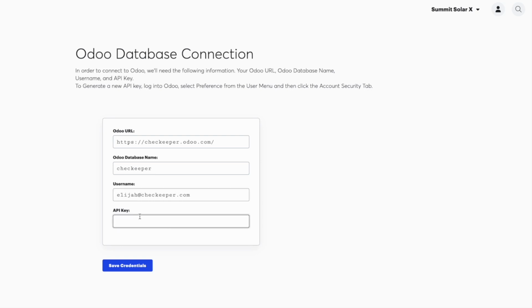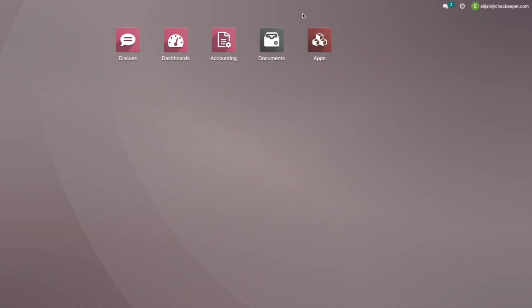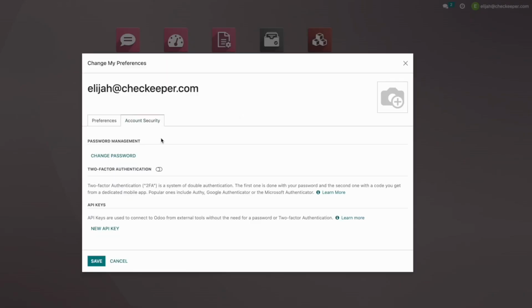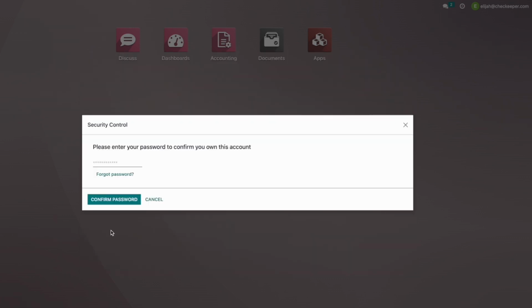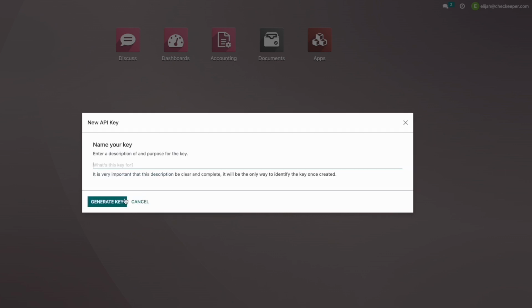Finally, we have the API key. The API key can be a little hard to find, but let me show you. Going back to the Odoo page, simply hit your email, preferences, account security, and down here, you'll see API keys. We want to generate a new API key. It'll have us confirm our password for security, and it'll ask us to name the API key.